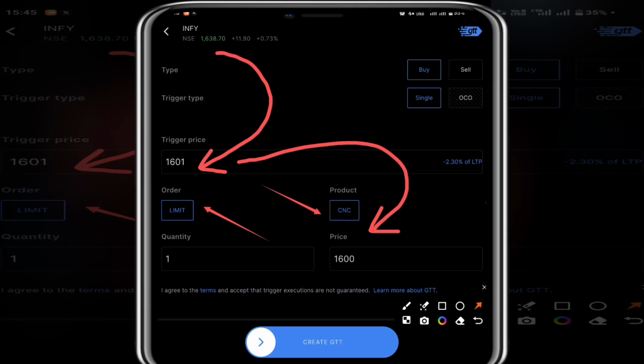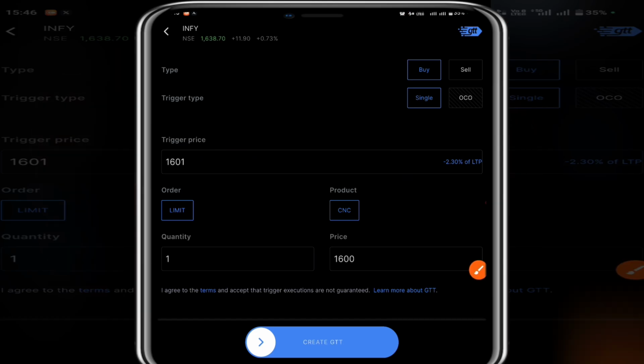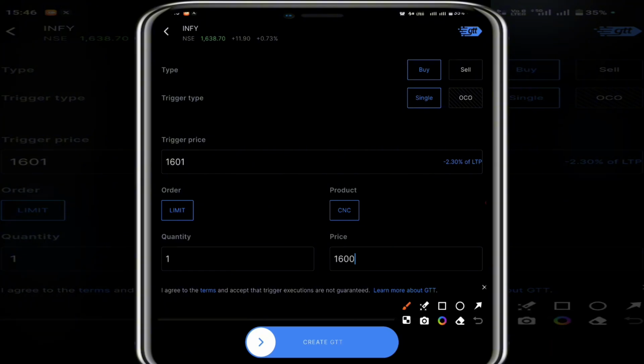So we have two types of orders basically. One is market and second one is limit. Market and limit. So if we are in live market and we are just placing an order as a market type, so our order will be executed at the available market price.